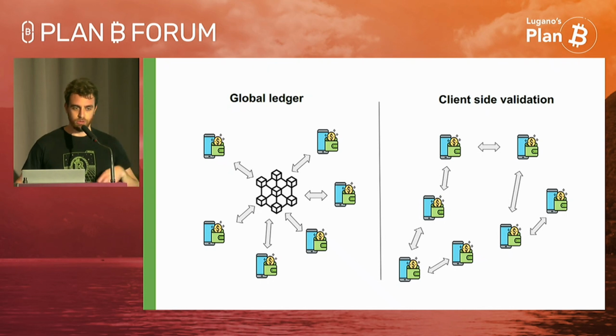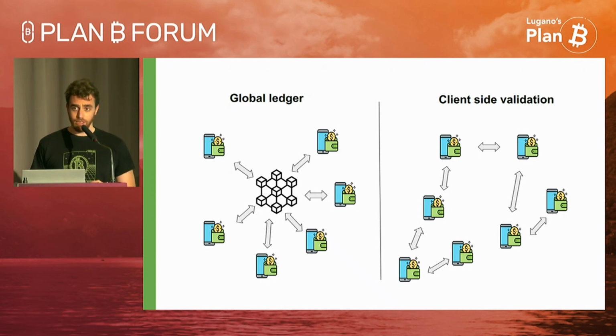So first, some general idea about RGB. I will try not to waste too much time on this because we have other cool stuff to discuss, but still I think it's important. RGB employs a very different model compared to all the other blockchains that we know about, and employs the model of client-side validation as opposed to a global ledger. In a global ledger, everybody pushes all the transaction information on a blockchain that everyone can see and everyone needs to validate. While this has its advantages, it also has its flaws because everybody needs to validate every transaction. So it causes some scalability issues, and it's also bad for privacy because everybody sees everyone's transaction.